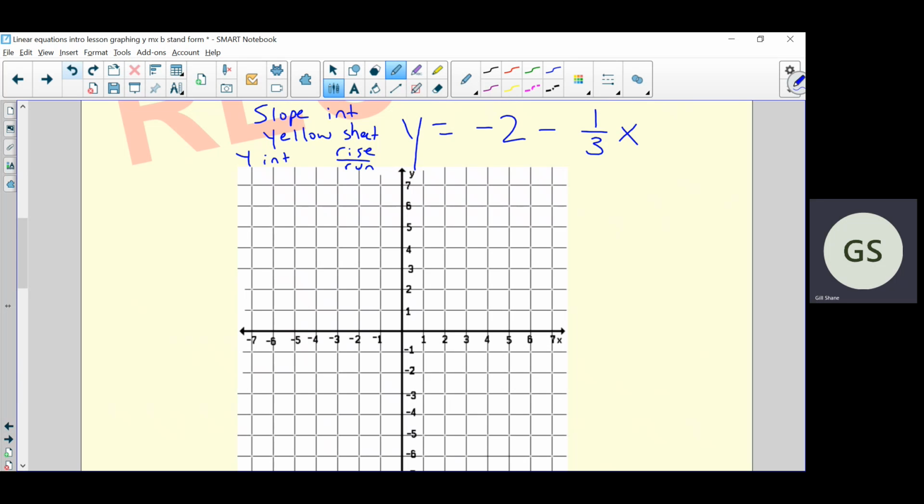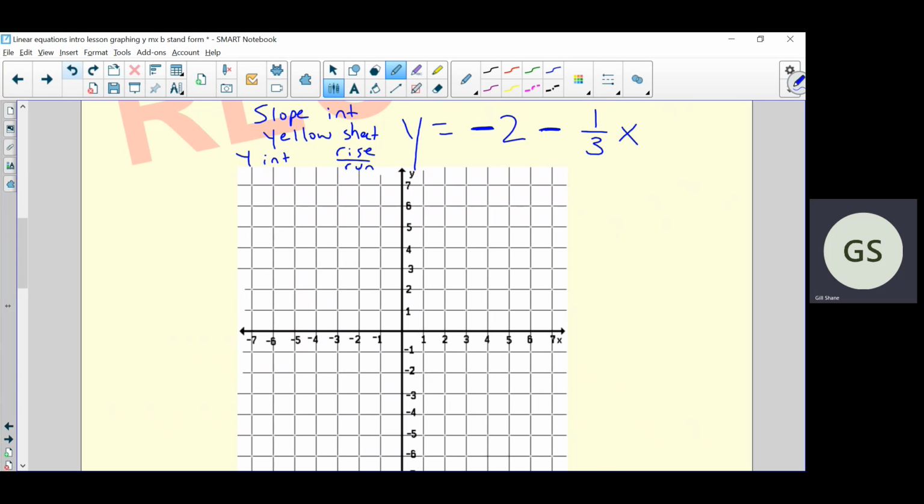So let's go ahead and graph it. Some of the common mistakes, one of the things I want you to think about. If you see a subtraction sign, a negative sign, I don't care what you want to call it, that sign is glued to whatever number follows it. So this negative sign right here is glued to that 2. Wherever that 2 goes, even if we just talk about that 2, that is a negative 2. Same way with this sign. It's in front of the 1/3. Whenever we talk about the 1/3 fraction, we're going to say negative 1/3. If we write 1/3, we're going to write negative 1/3. The sign is glued to whatever number follows it.